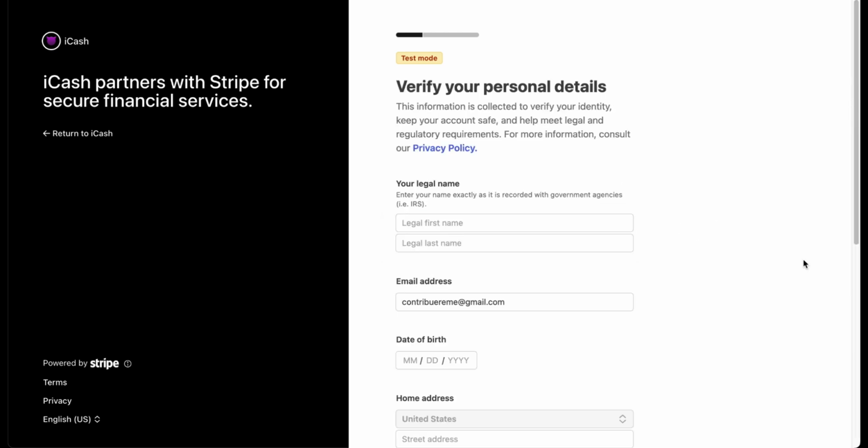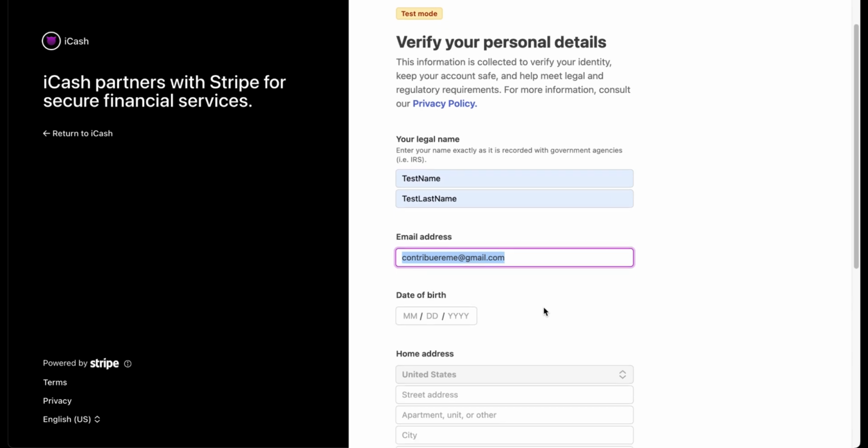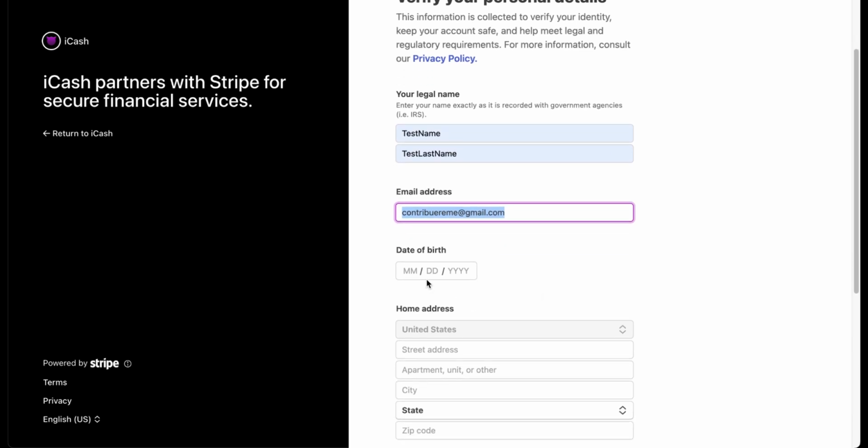Great. Let's just verify our personal details now. Let's start with the legal name. In our case, since we are doing this tutorial and we are on a test mode, we are just going to go with test information. Like test name, test last name. Very important, the same email that we used to create the Incognito.cash account.